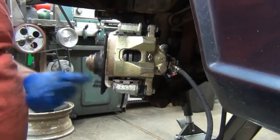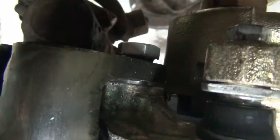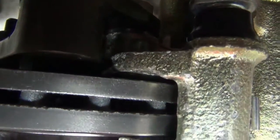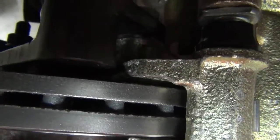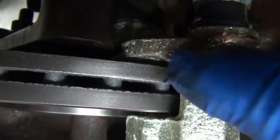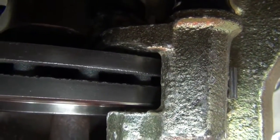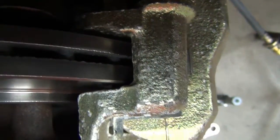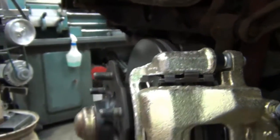Okay, that's better. All right, there it is. Seems pretty innocuous in there, but what it does is it brings the spacing back up and puts the caliper pretty much right back in the middle. When I figured out the centering, it was up here at this closer part, so that seemed to be where it was machined and had the most accuracy. So anyway, crisis avoided, more or less.